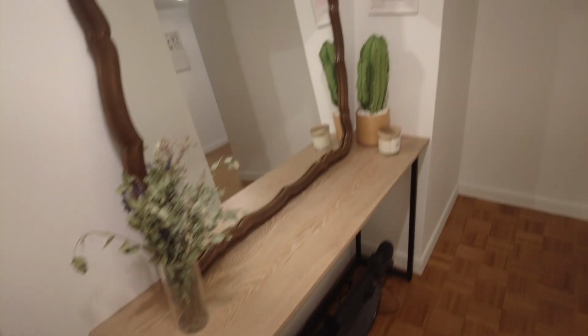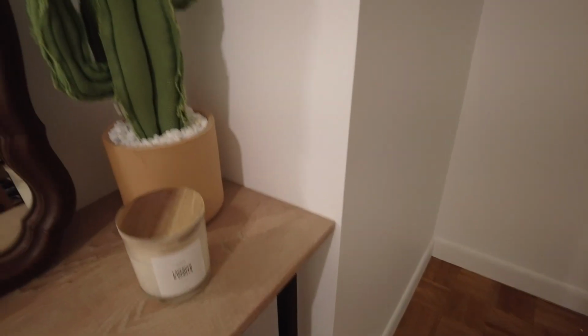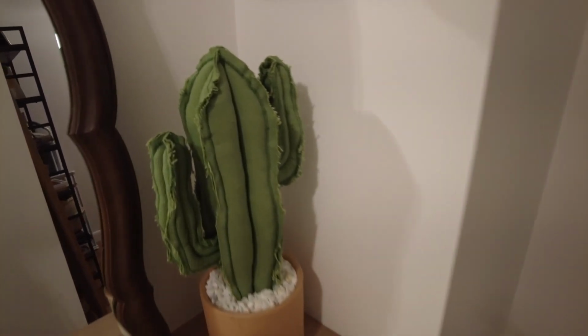And then on top of the console, I have this mirror that I thrifted from Facebook Marketplace, and just love how big it is, and I think it just fills out this space really nicely. And a few more little accessories here, like a candle. I've got my fabric cactus that my friend hand makes with her mom.